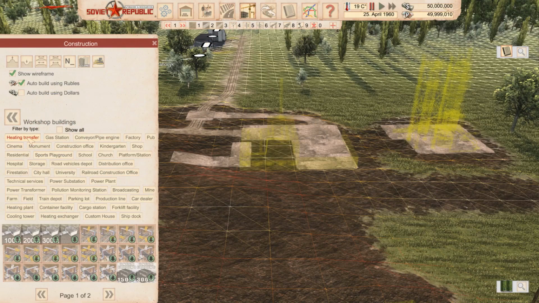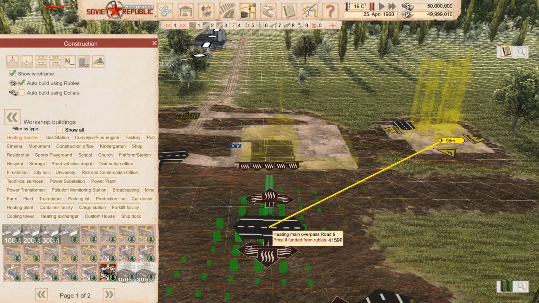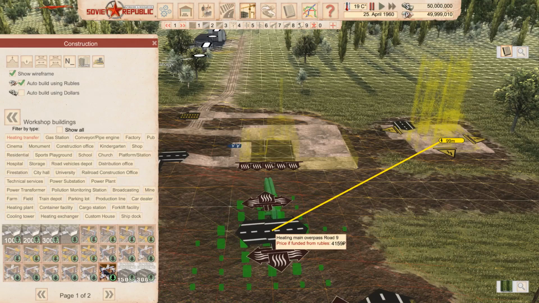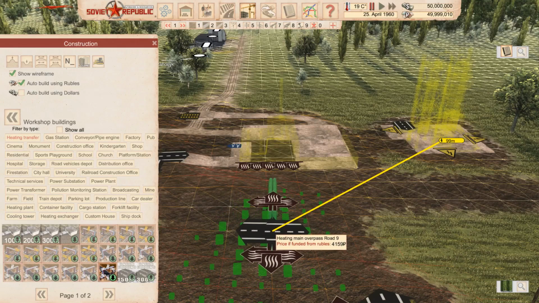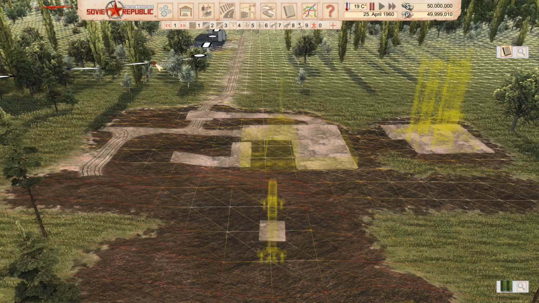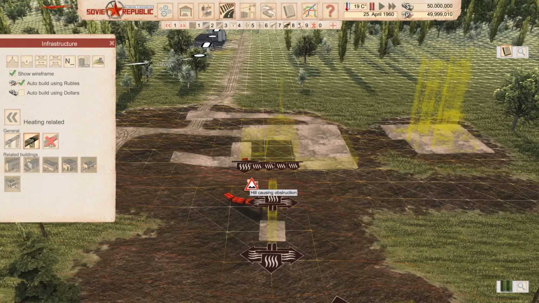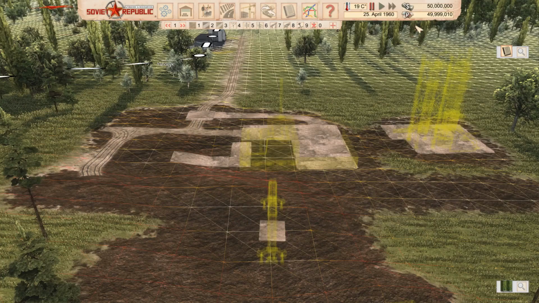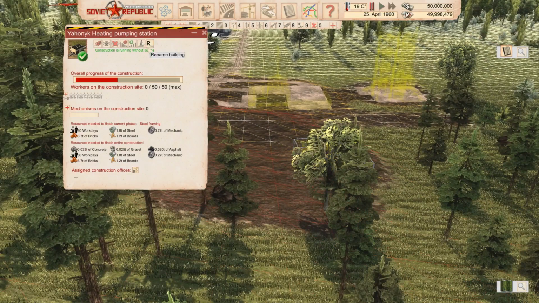Mods, now there's a 3-in-1 heating transfer. I think it could be this one. Yeah, 3 and then out to 3. I may have to move the heat pumping station. So that is in there. Go for 8. Yeah, I think it needs to be further away to get that in. Oh my god. This is a nightmare. This really is a nightmare. Right. Delete this then.